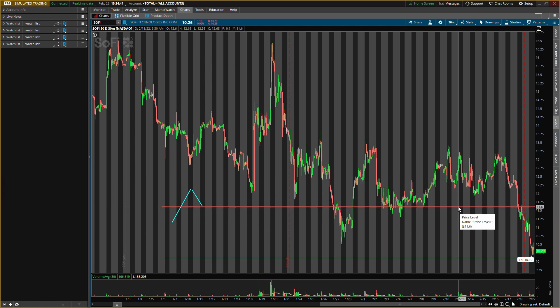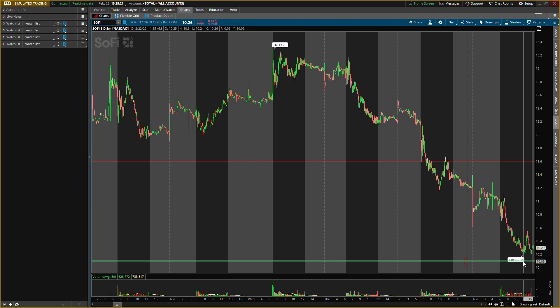The first level I'm looking at is right around $11.60 — this is a resistance area. If price comes back up and heavy resistance comes in there, that's why I'm looking to get put options to go lower. Whatever profit I make off those put options will go towards shares — it's all working in one big circle. The only way I will not buy SoFi tomorrow is if the $10.10 level does not break. That is the all-time low — the lowest SoFi has ever been. The low today was about $10.19, so it did not break that. I want it to break $10.10.